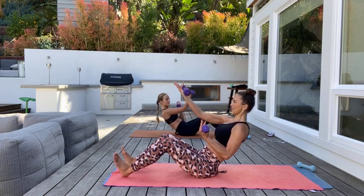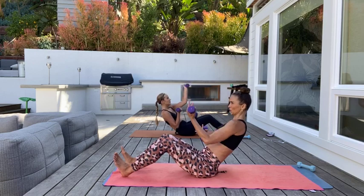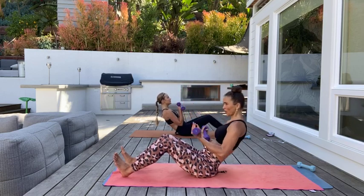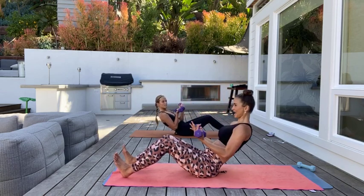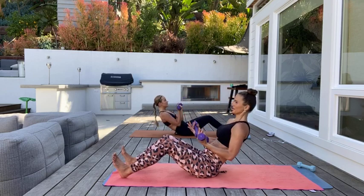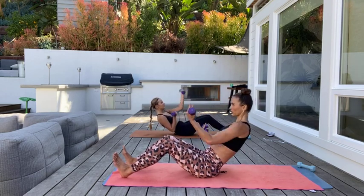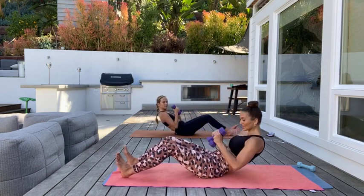Exhale, shh. Exhale, shh. Exhale, keep going. 8, 7, 6, 5, 4, 3, 2, and 1. Now lean back more and one more. 8, 8, 7, 6, 5, 4, 3, 2, and 1. Good job. Now lean back to your mat.